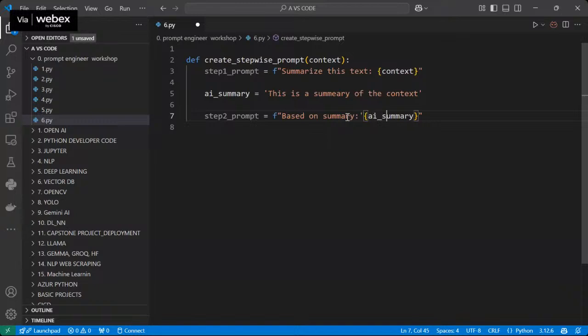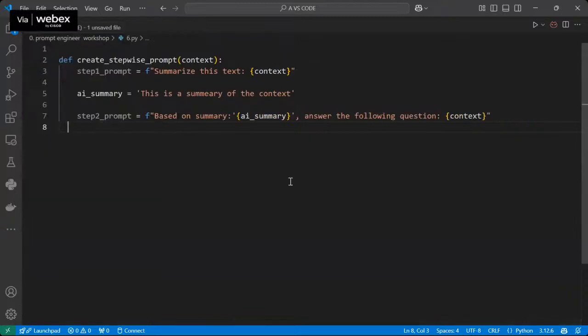First we go for the AI summary. I'll keep it in single quotes, and then I want to know the answers to the questions. Answer the following questions. Let me check this and let's close it.